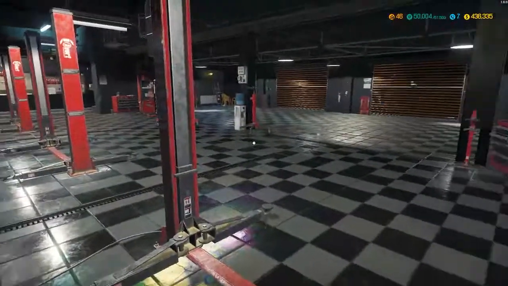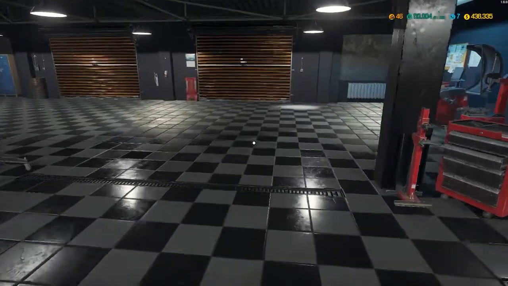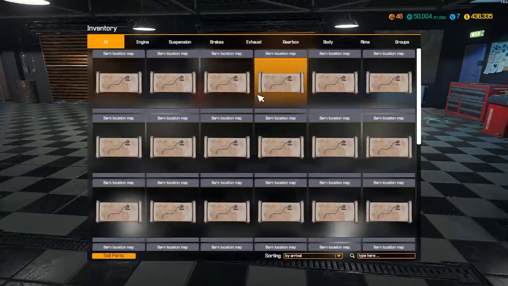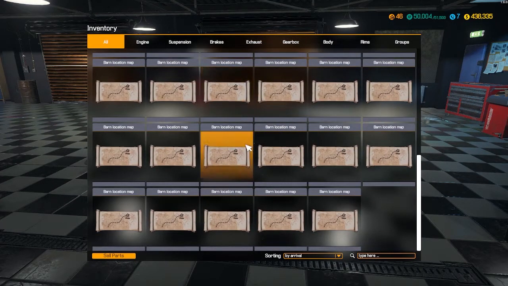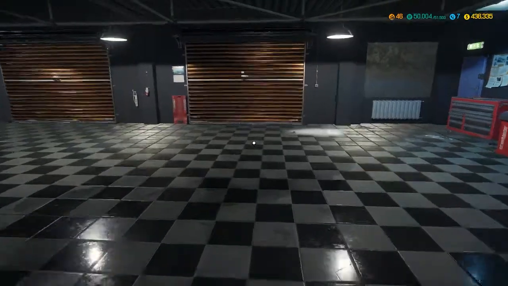So, look at what we got. We have 436,000. And we got a lot of barn maps. We got a ton of barn maps, as you guys can see. So, you know what we'll do? We'll unlock 5 barn maps today. 5 right there. Boom, 5 barn maps.